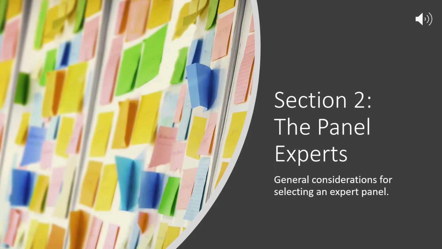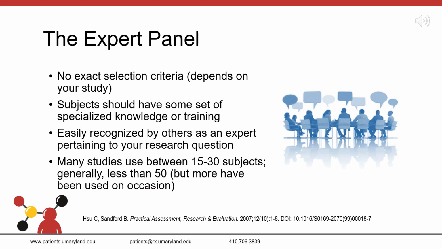Now let's talk about the selection of the panel experts. So how do we go about selecting an expert panel? Now there's no exact selection criteria. It really depends on your study's focus and your research question. Subjects should have some set of specialized knowledge or training. Essentially, they need to be recognized by others as an expert in your specific study.